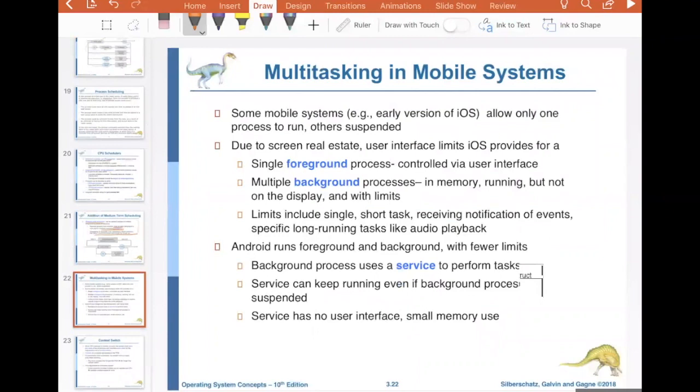Now talking about mobile operating systems. As we know, different processes are running. iOS initially just allowed one process to run, and nowadays we can run multiple processes. Some would be running in the background, and it also provides the functionality to run two programs at the same time in the foreground. Those are active processes using split screen. So split screen provides us the interface for two programs at the same time.